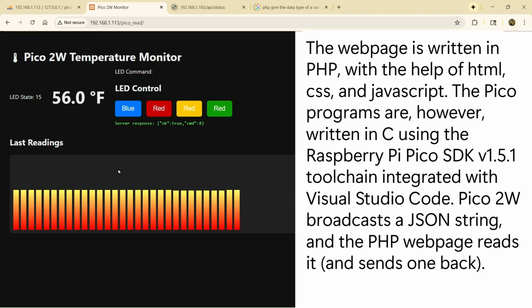My MySQL connectors are all done through PHP. So this is all a PHP file. Part of it is HTML, and then the HTML calls JavaScript, and the HTML references the CSS file. So this is just a traditional interactive web page using PHP.